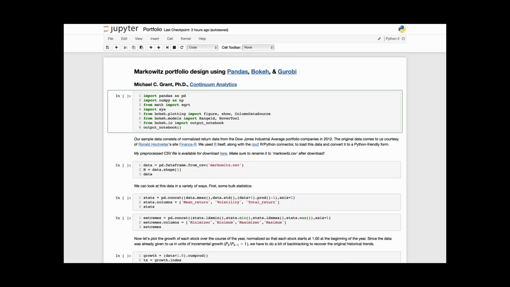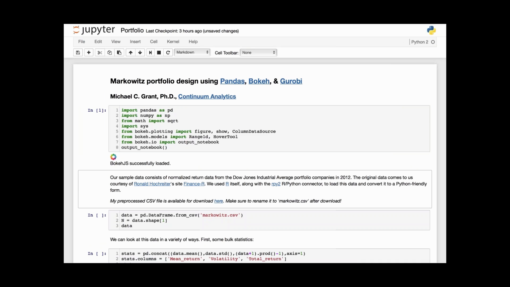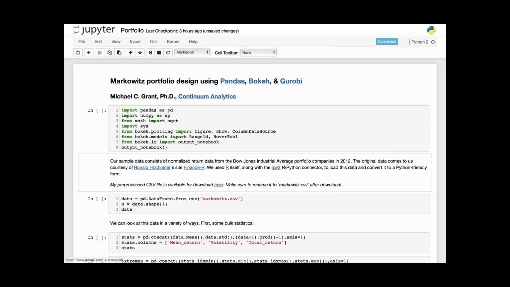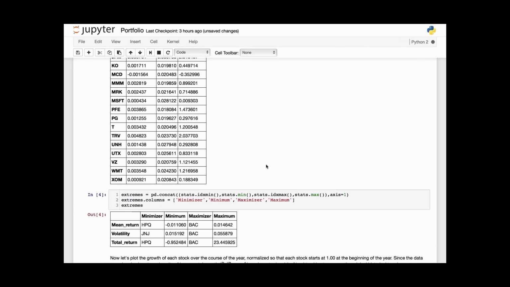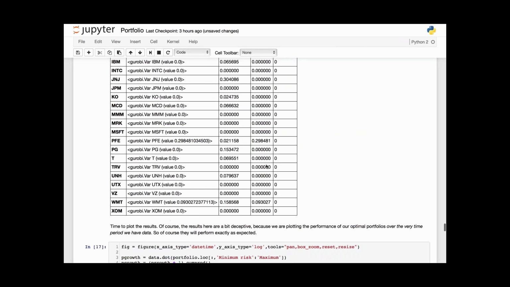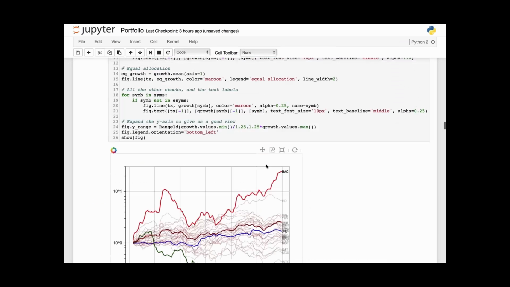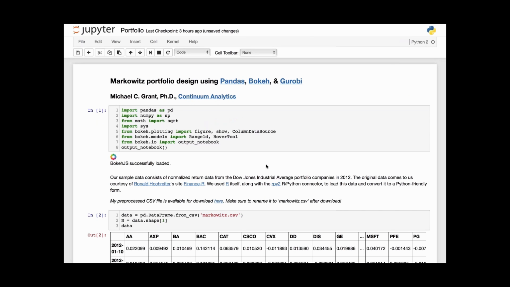So again, I'm going to pull this up a little bit. This is our Markowitz portfolio design notebook. And just so that you can see for yourself, I'm going to restart my kernel, clear everything out, and run the whole notebook at once. Okay? And just so you know, it's done. Everything has been built, and I'll be explaining all these things in only a few seconds. So I wanted to give you a taste that all of this code ran very quickly, and it did about 102, 103 Gurobi models in that process, by the way. So there was a fair amount of computation involved.